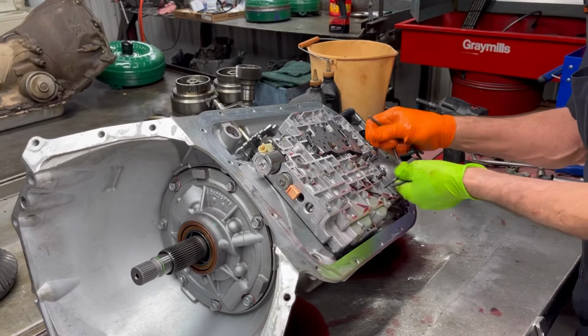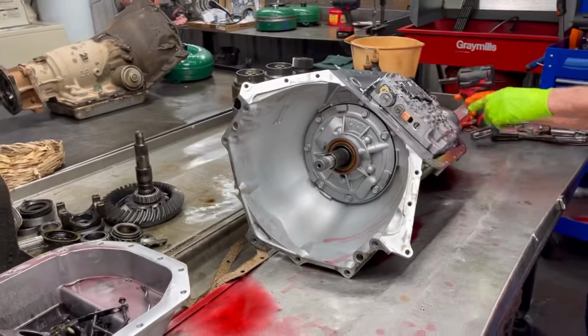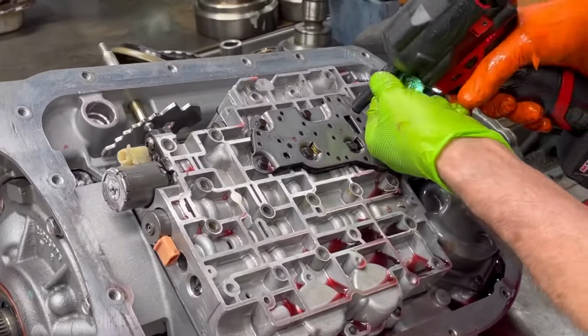All these bolts are the same length here until you get to the pillow switch, and then they change to an 8mm. Now sometimes you can't get to this 10 here without removing the pillow switch. It's just real tight quarters through there.